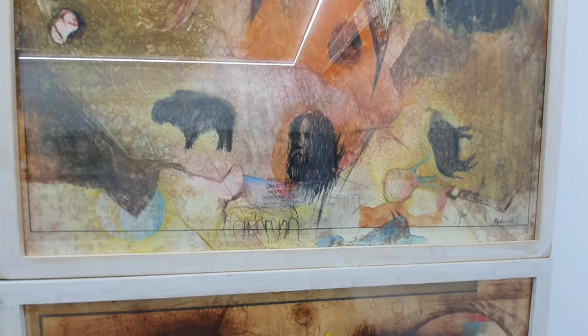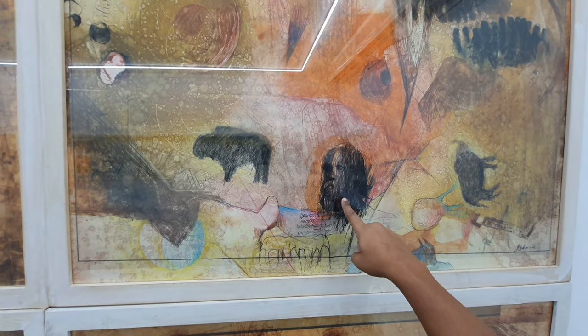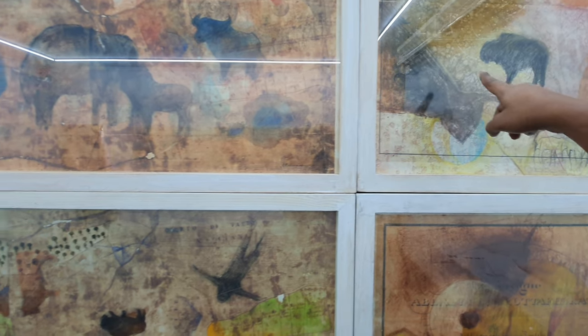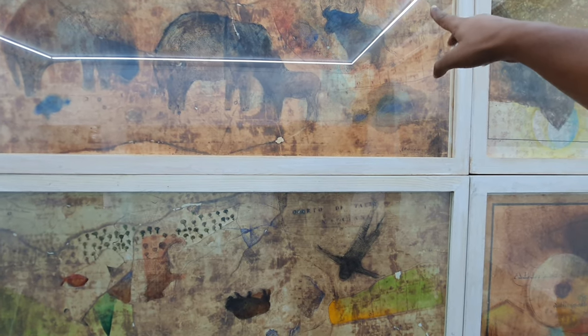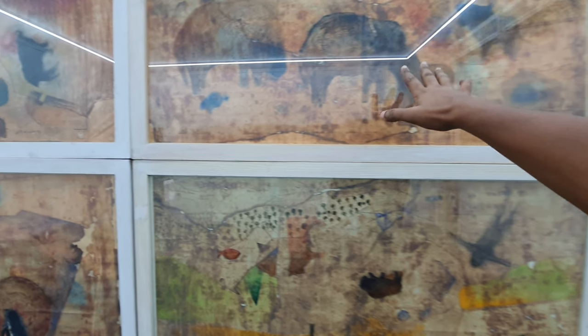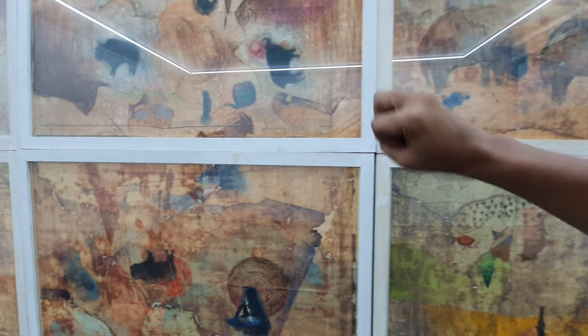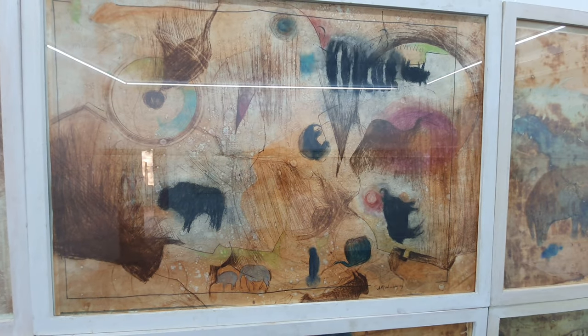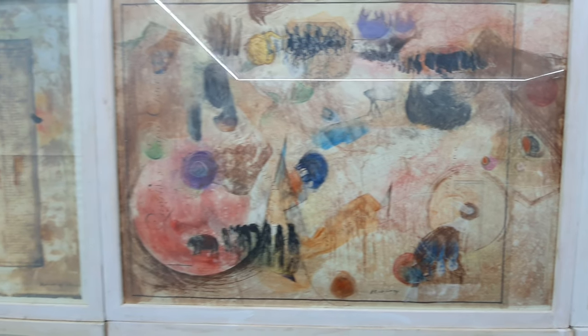As you can see, there are lots of old figurines — almost like a cave painting vibe going on. I can see Tagore right there. Lots of symbolism, though I don't have enough knowledge about art to explain what the artist was trying to say. There are lots of colors, animals, bisons, and different figures.